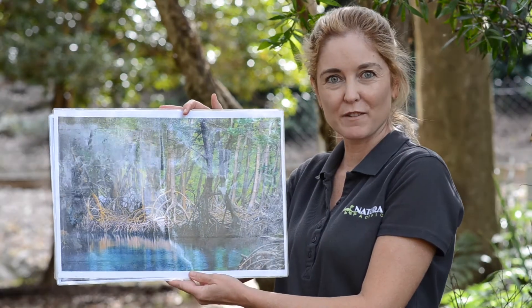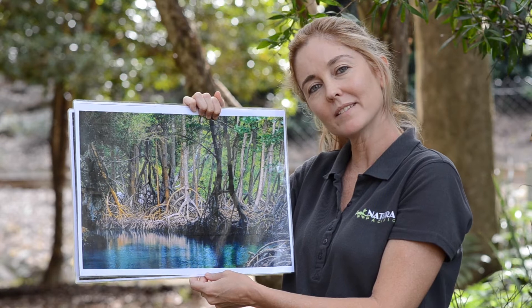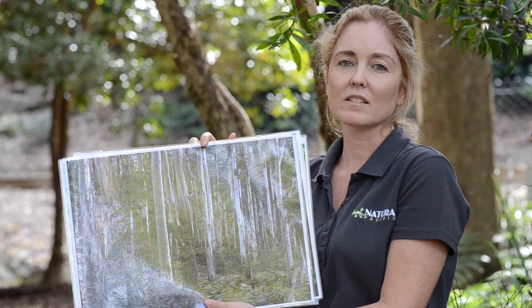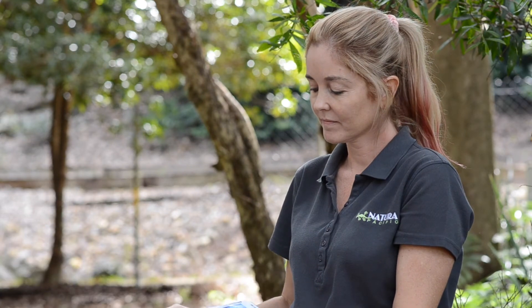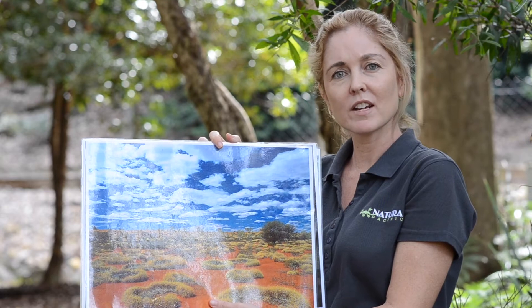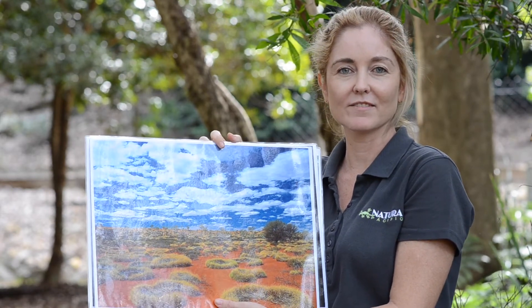Let's take a look at some other habitats you might find around Cairns. There are lots of mangroves around Cairns — see these big roots? They're called aerial roots, and they prop up the trees because they live in salt water along the coast near the beach. Then there's the woodland or the bush, with lots of gum trees — a habitat fit for a koala. And there's the desert, which looks very dry and very hot. But we need to provide the perfect garden for wildlife, so let's do that now.